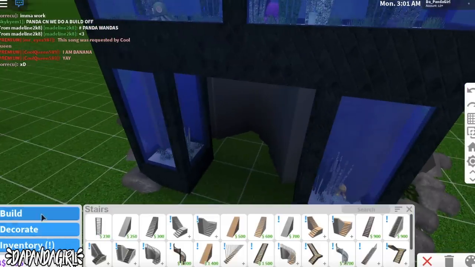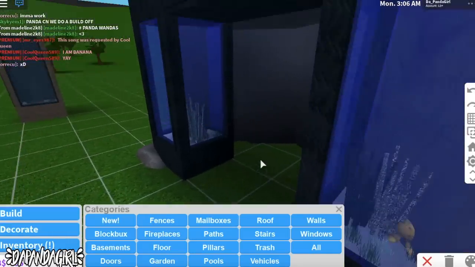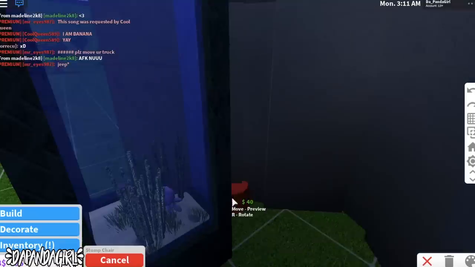So what we could do here, we can add like a mini pool if you wanted, but I think I'm going to be doing maybe like a tiny seat, and that's pretty much it because we don't need much.